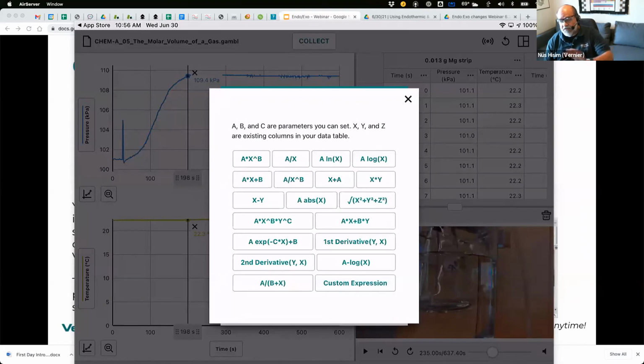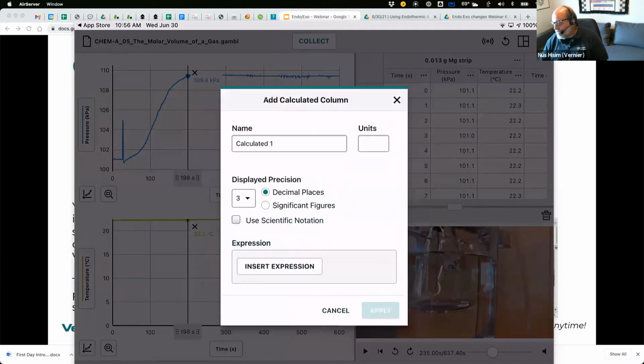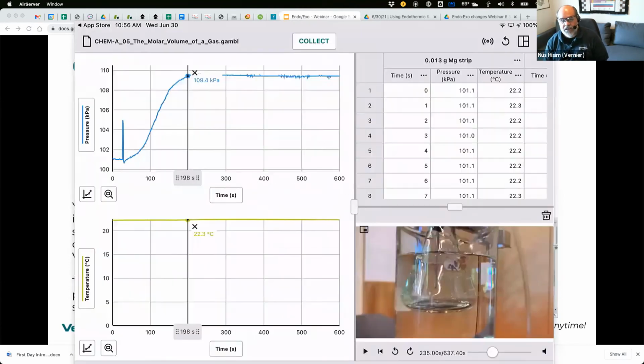Having said all that about custom expressions, all of the Vernier lab manuals will work with the free version of Graphical Analysis. So don't feel like you have to have the Pro version to do any of the experiments that we've written. If you have your own experiment, you're on your own there. But if you're using Chemistry with Vernier, Advanced Chemistry with Vernier, or AP, all of those experiments will work with the free version. I'm a horrible salesman when it comes to that sort of thing, but some people like the ability to put in their own functions, and that's kind of a neat feature.